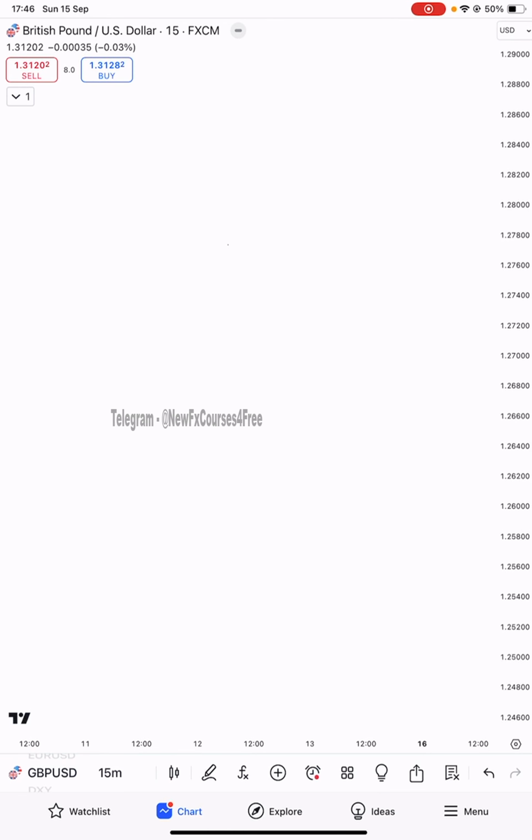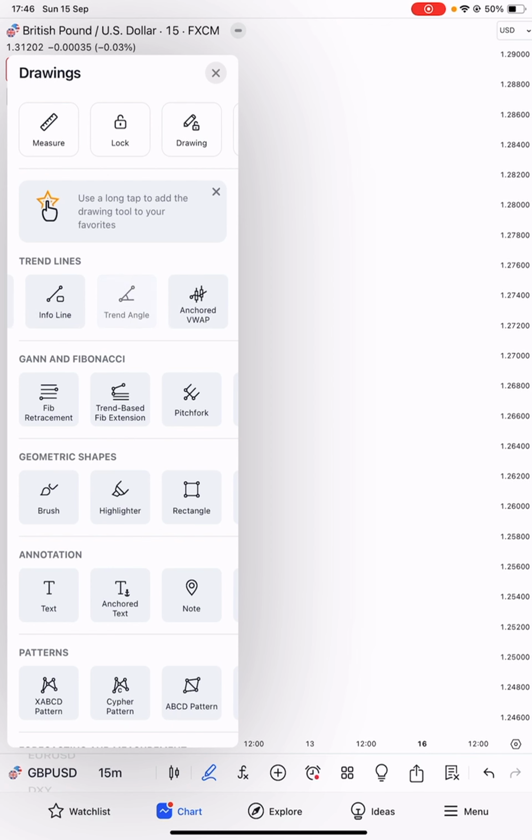I don't suggest indices, because obviously they are more active towards the New York session, but on Forex it works perfectly. So 1 AM model, what does it mean? Well, usually it works hand in hand with the Asia. So if you have a clear expectation for the daily candle, then look for Asia low or high. It will be easy. You can trade this model even if you don't have a clear bias for the day.